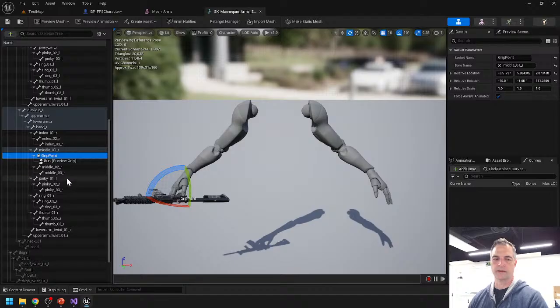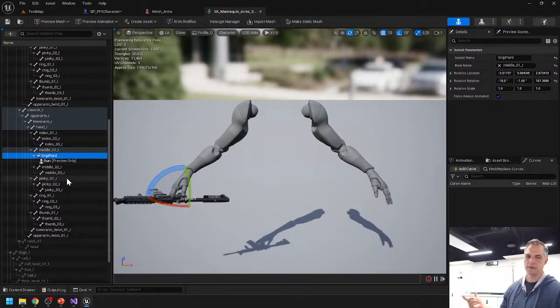And this grip point is something called a socket, right? So Unreal does this a little differently than Unity does, okay? The socket is a virtual object that gets connected to the bone. So it's kind of bound to the bone. So wherever that bone is, in this case, that bone is the middle finger on the right hand. That's what it is. All right, so that's where the bone is. That's where that gun is going to go, right on this middle finger, right here. That's where that socket is. And it's the grip point. This is where the hands are going to grip around the grip of the gun, kind of thing, okay? So that's where that is.